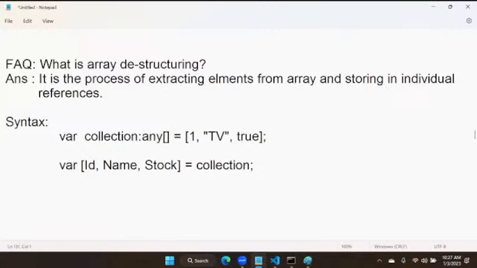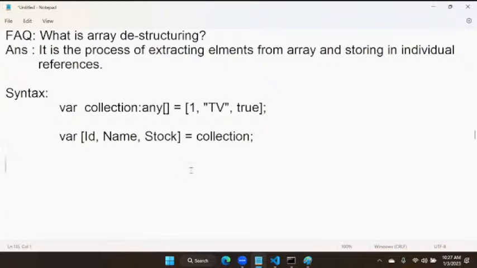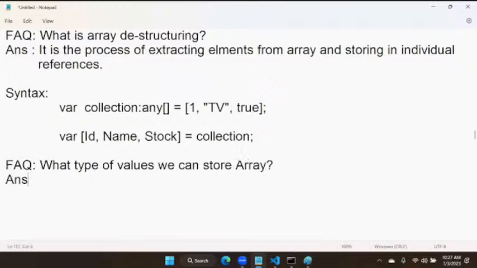Right? Now, another important point. What type of values can we store in an array? I hope you learned the answer in JavaScript. An array can handle any type of value. Understood?